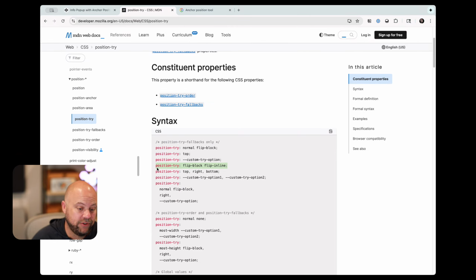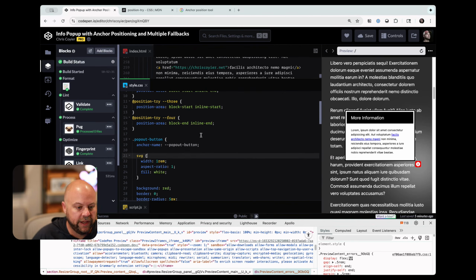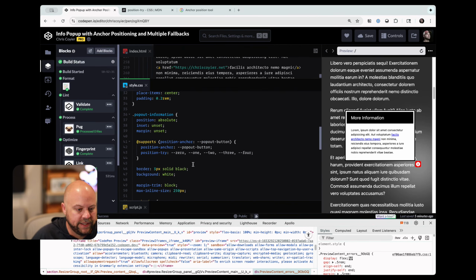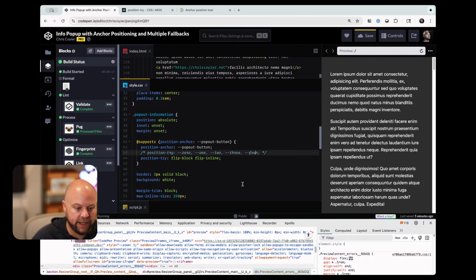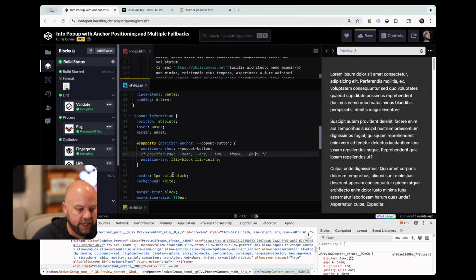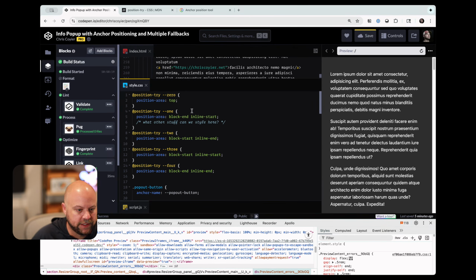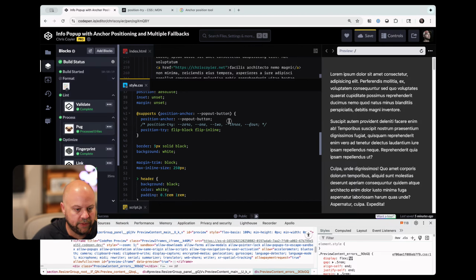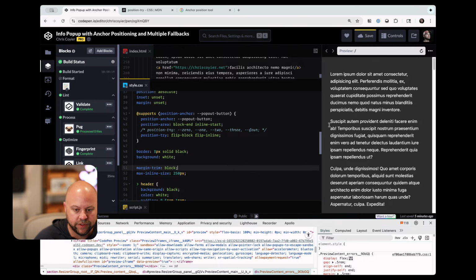Although that's not entirely true, because sometimes we have centering and sometimes we don't. But what would we get for that? That would be easy to test if we just got rid of our custom fallbacks and did these fallbacks instead. But then we'd need a default one. Let's rock this one to start, because otherwise it doesn't have any position area to even start with.